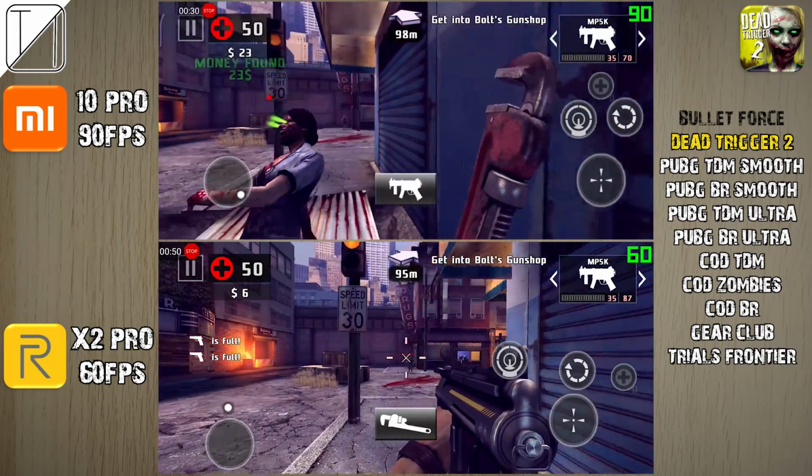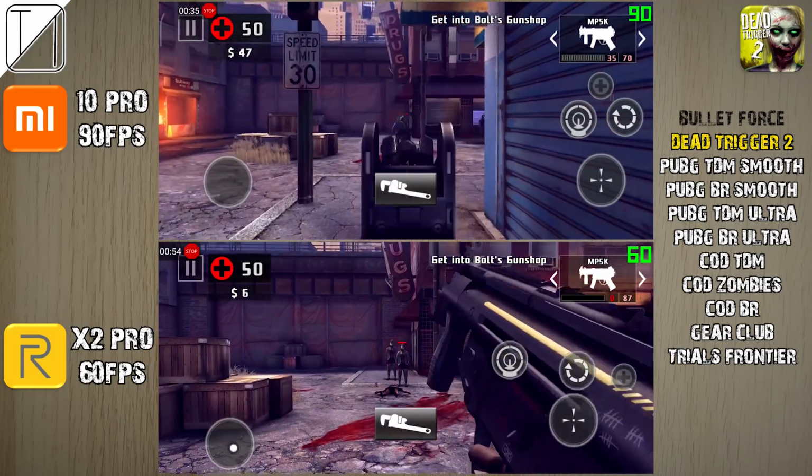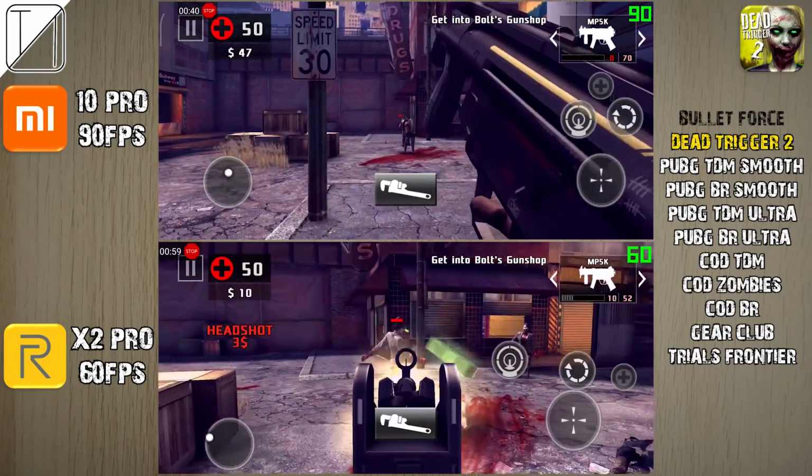Now we have turned up max settings over here as well when it comes to Dead Trigger 2, and this once again has a 120 FPS limit. We have 90 FPS on the Xiaomi, but once again a cap on the Realme X2 Pro at 60 frames per second.